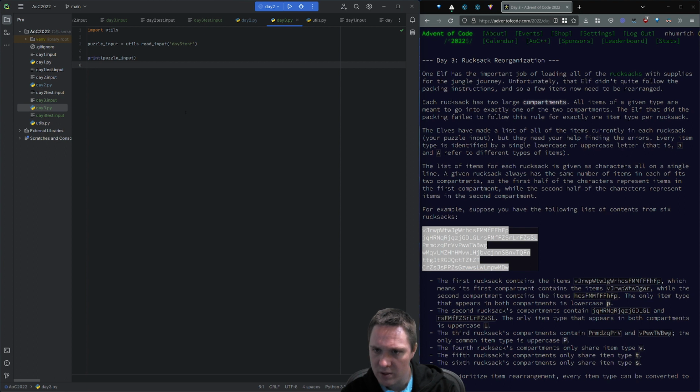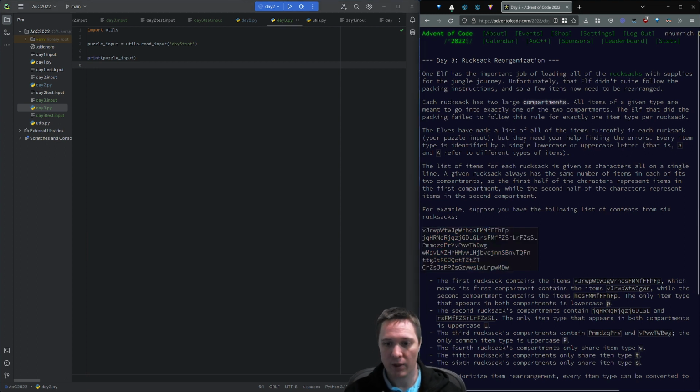Every item is identified by a single lowercase or uppercase letter. The list of items is given on one line. Oh, there's two compartments always. So basically, you always split in half. Okay, so each line is a single sack, and we're going to split that line in half always.